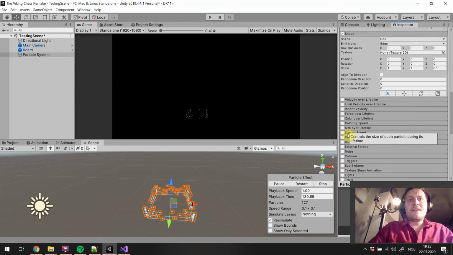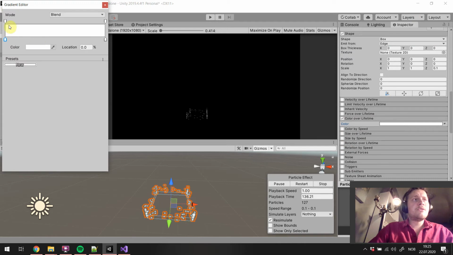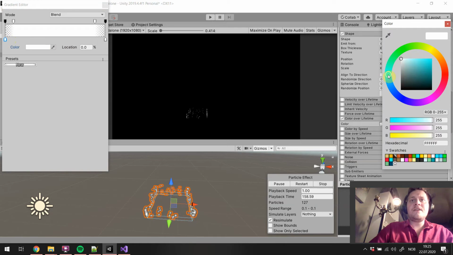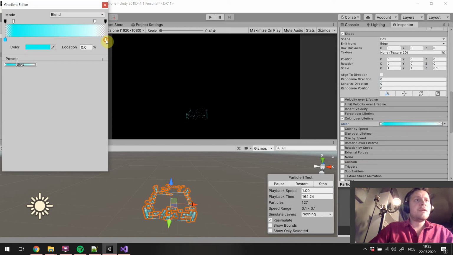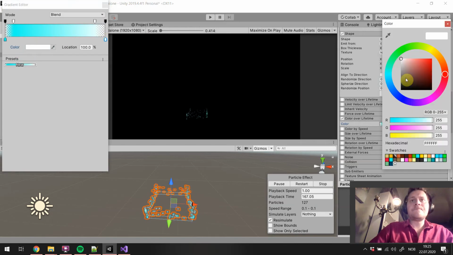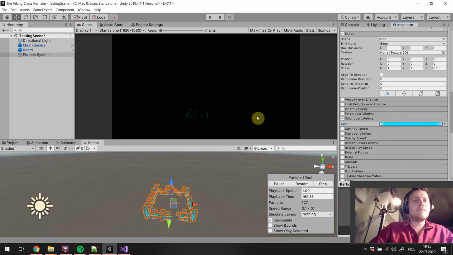And let's set color over lifetime to, we start at alpha 0 and end at alpha 0, and then we're going to have two keyframes that kind of fade in and fade out. So we fade into full. It's just going to make the transitions a little bit softer. Then we can set the start and end color to a nice real saturated cyan color. Sorry, there we go. And cool.